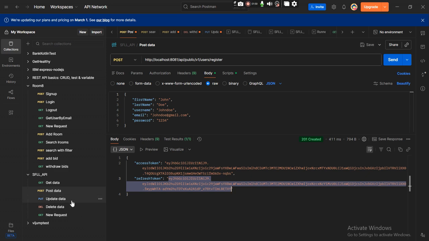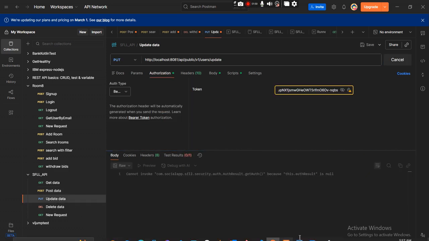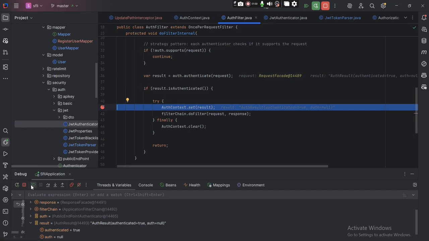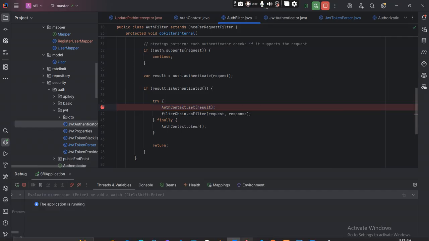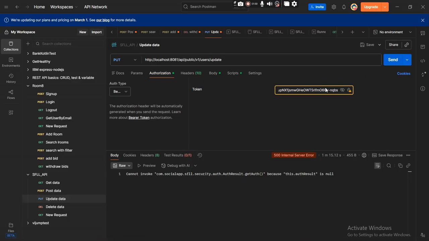So we should do the refresh token, which is the update. We should queue that particular request, and then we should have that actually.